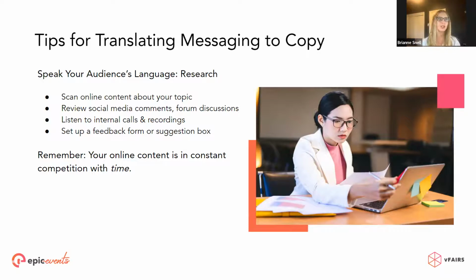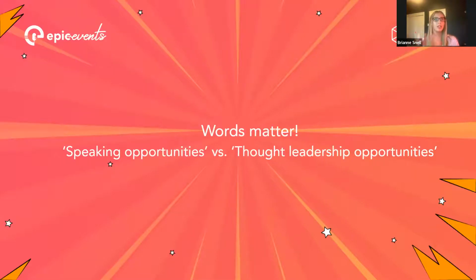Another way that we've actually just started firming up messaging for our own events is getting qualitative feedback from people who are already engaged with you. You can set up a feedback form, ask people to share their thoughts about what value an event like yours would bring to them, and then use that as copy. Just make notes about the common words they're using across these media and try to emulate that. It might be the difference between promoting speaking opportunities or thought leadership opportunities to your speakers within your content, depending on the words that people use themselves, and they're going to resonate with one or the other a little bit more closely. So words really do matter.